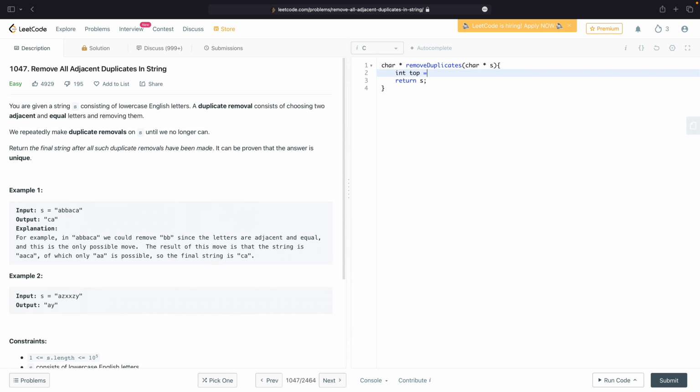So int top is going to start at -1 because there is no top of anything that I'm looking at. For int i = 0, s[i] is not null, i++.